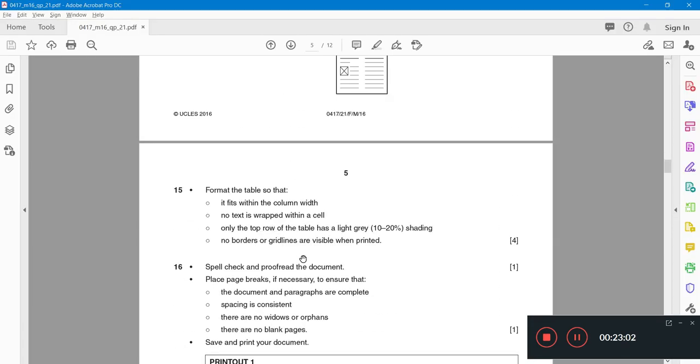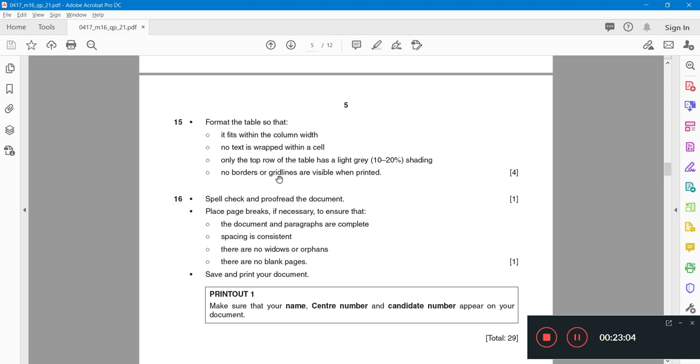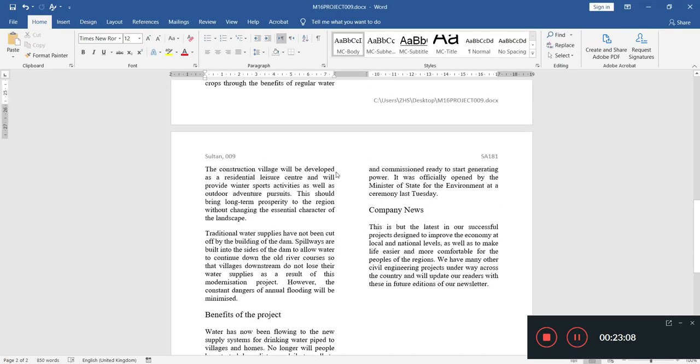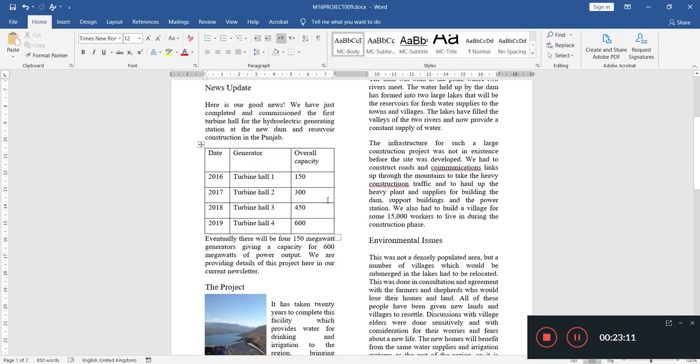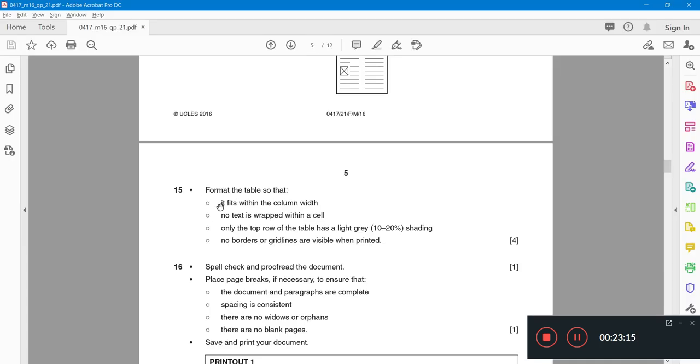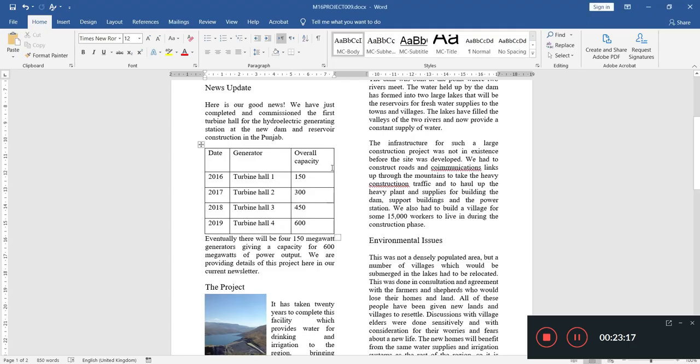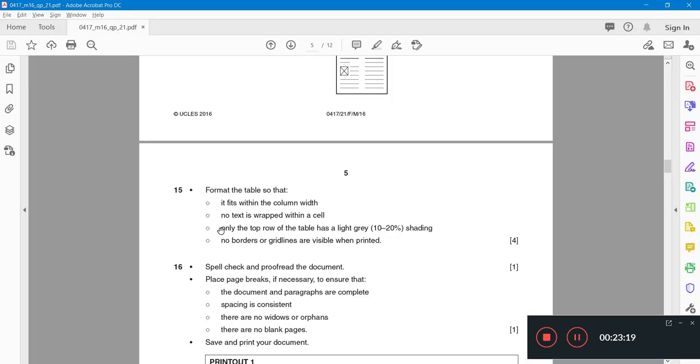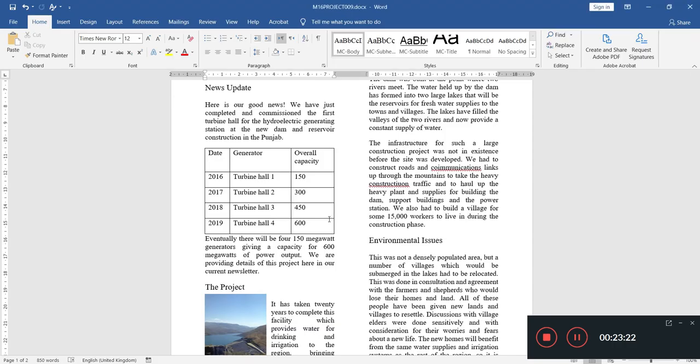Okay, next is format the table so that it fits within the column, which I have done already. So you can do it also, otherwise it was not fitting in. So I have already completed that part. So let's see again. It fits within the column width. Yes, it's within the column width. No text is wrapped within the cell.